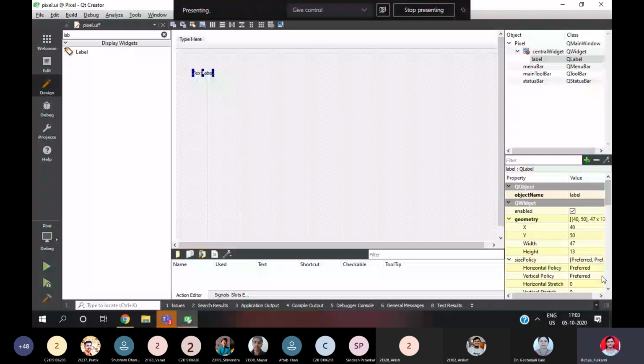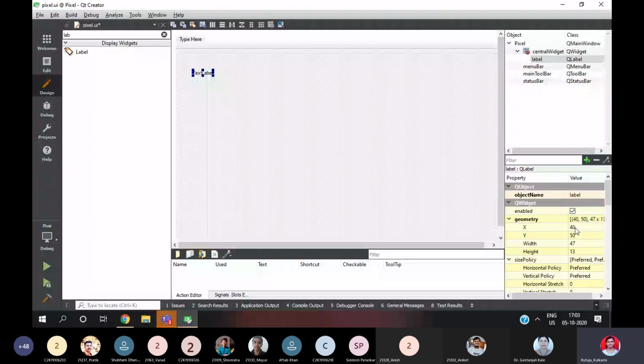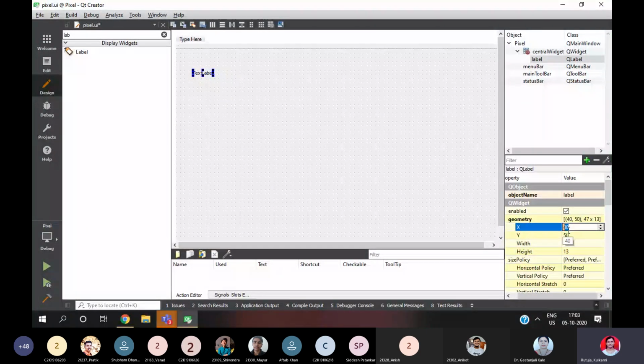Then set the geometry option, which is at the right bottom in yellow color. While setting the geometry, set x to 0 and y to 0, compulsory. Then you can set some width to your label, let's say here I am setting 500, and similarly you have to set the height for the label.